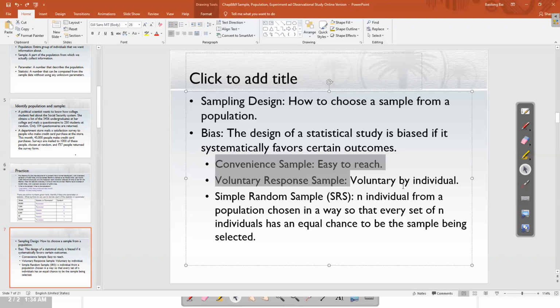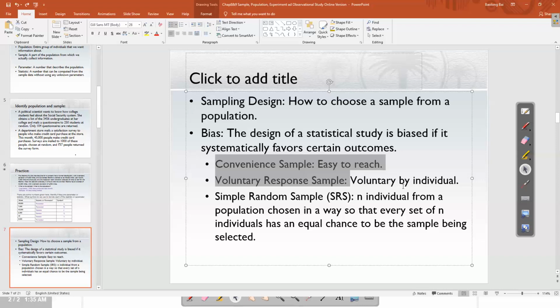Also, just like the ratings of some products, right? That's a voluntary response sample as well. If you buy something that's very, very good and you're so happy, you want to advertise for them, right? So you want to tell your family and friends that, hey, this is worth buying. So you give them a good rating. Or if you buy something very, very bad, and you want people to be aware, you also want to post something out so people can realize it. So voluntary response sample could introduce some personal bias in there, and that could favor one or the other outcome.